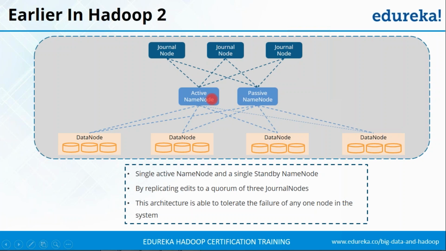There'll be only one active name node which will be monitoring your data nodes, and there'll be one passive node which will actually contain the metadata that is stored in the active name node, so that if it fails, it can actually take its place. So that passive can become the active name node. And as I've told you earlier as well, these journal nodes are used in order to synchronize both of these. And what sort of synchronization? Basically, whatever metadata is there in the active name node will be there in the passive name node. And apart from that, it also makes sure that there is only one active node present at one instance. So this was Hadoop 2.